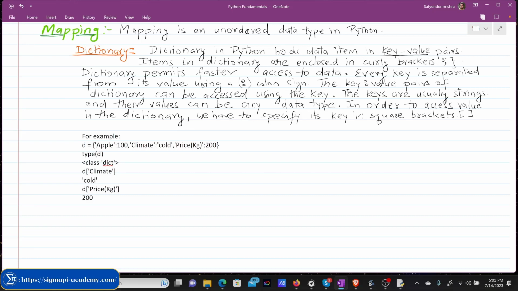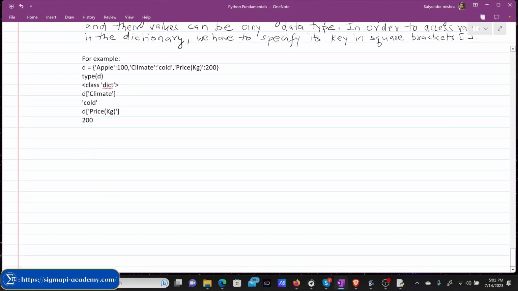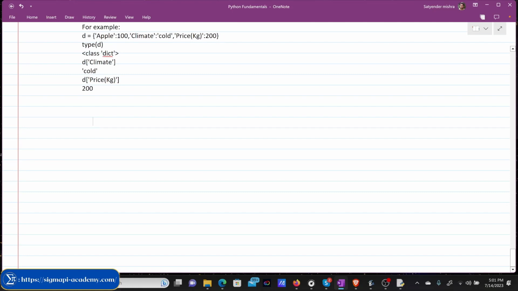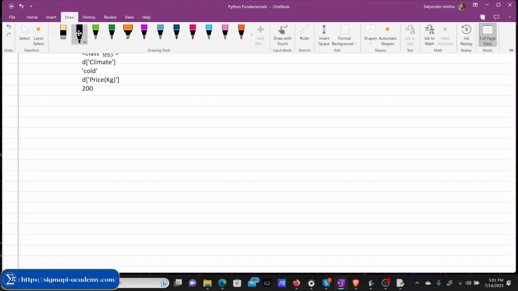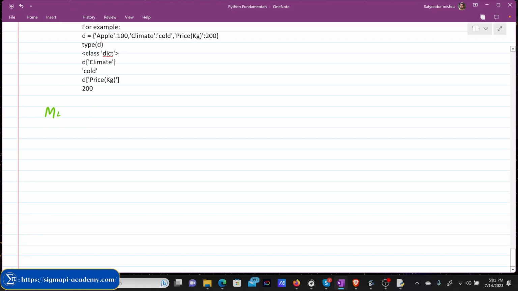Now there is a concept called mutable and immutable data types.